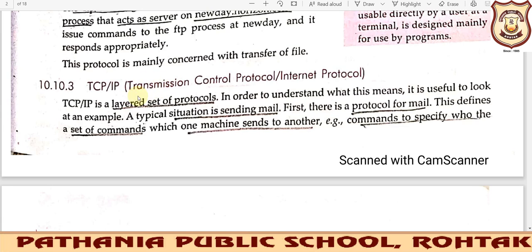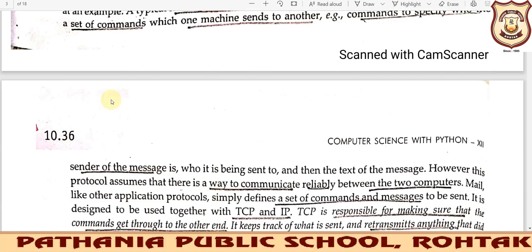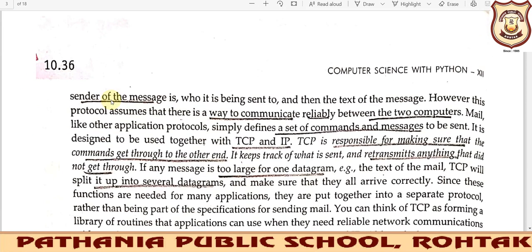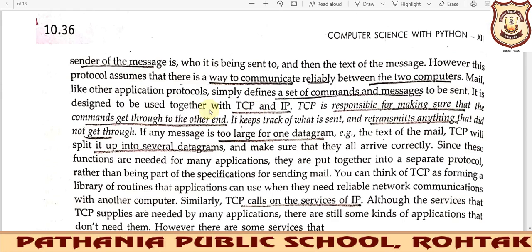TCP and IP always work in collaboration with each other, because TCP is responsible for breaking the data down into packets, and then IP takes these packets to the destination where they are reassembled in the same fashion, so that we may be able to recover the data.